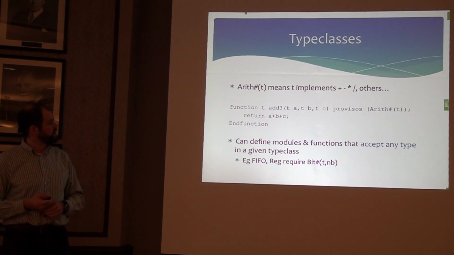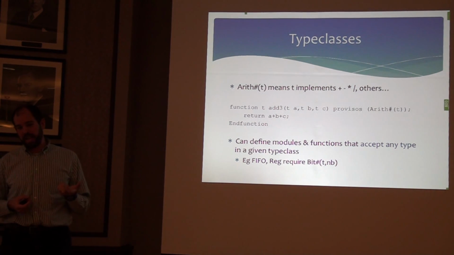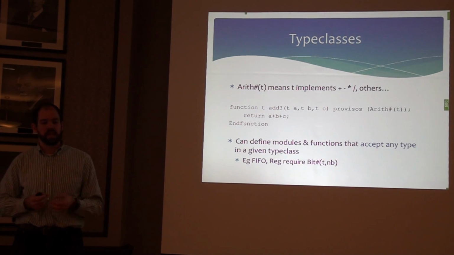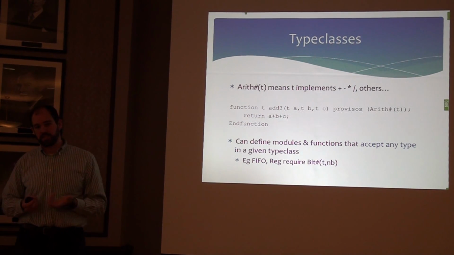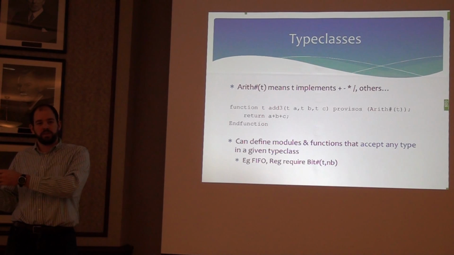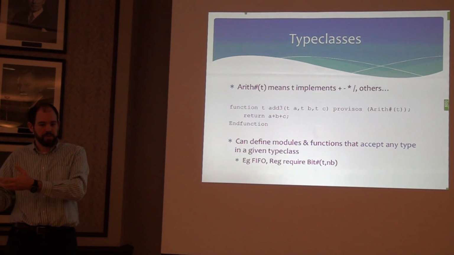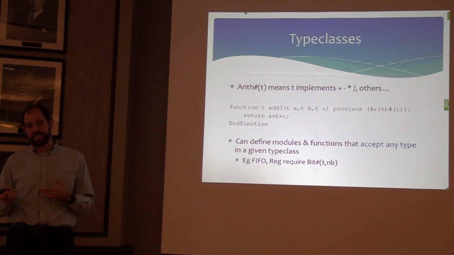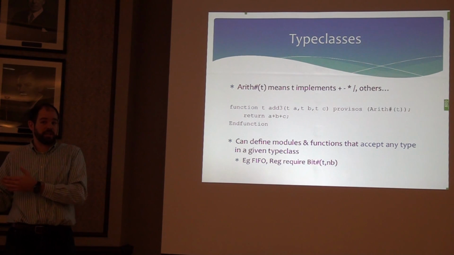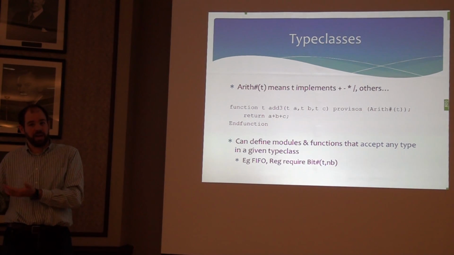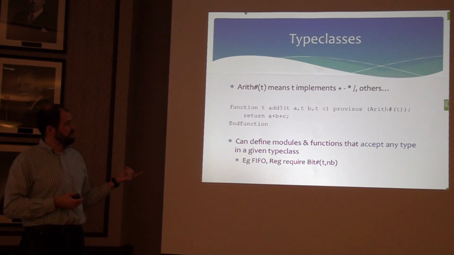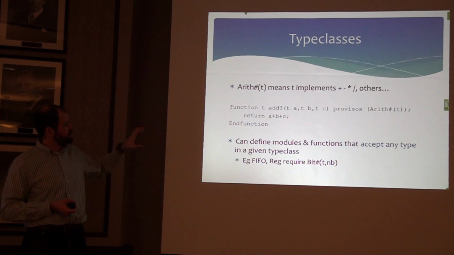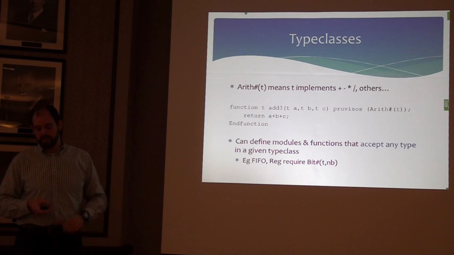I know I'm running short on time here, so I'll try to condense this a bit. You can specify type classes, so you can create your own types, which are basically structs. They can hold data types of all different sorts. And you can create type classes. So a type class is a set of operations that a member of a type class must implement. So the simplest one is Bits. If you have a type class Bits t, t is any type that can be represented by bits, for which you have a defined pack and unpack operation. Right? Arith t means the type t can have arithmetic operations defined on it. So somewhere someone has defined something that supports arithmetic.